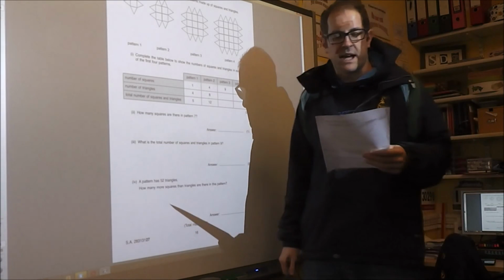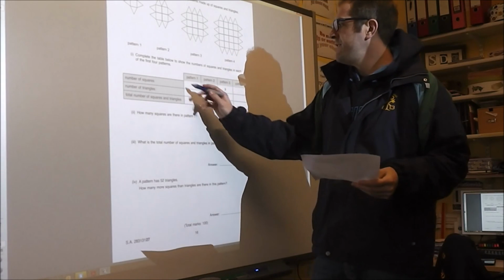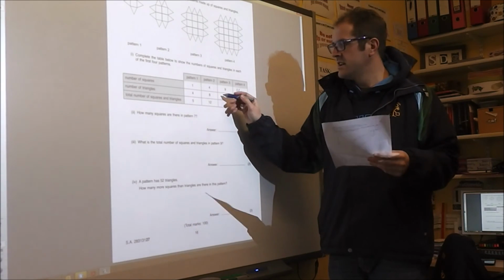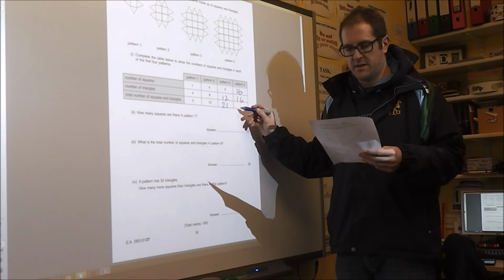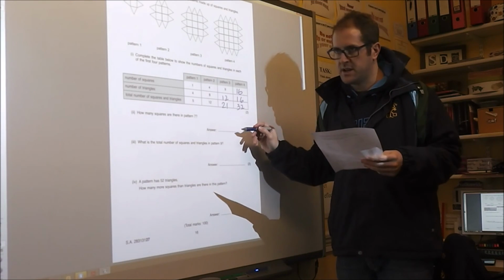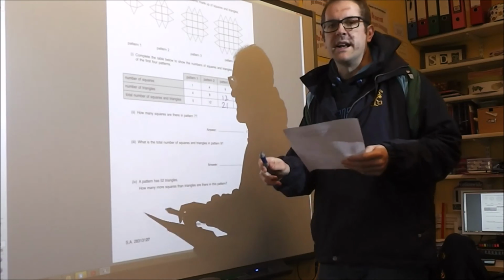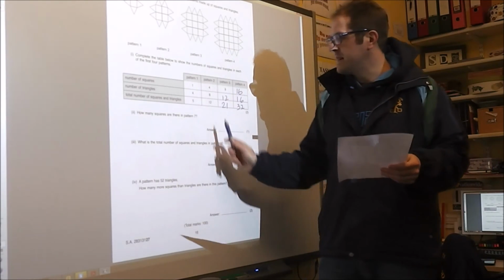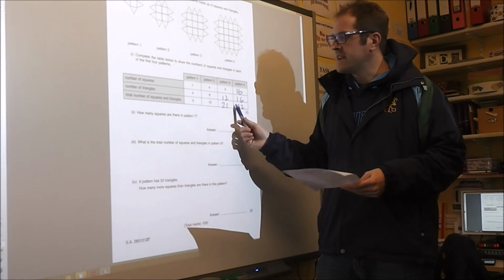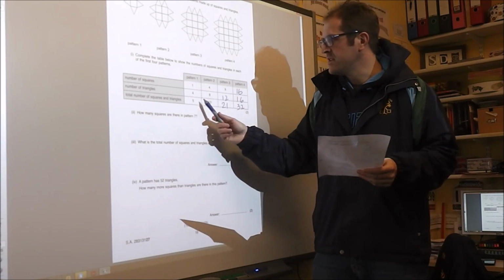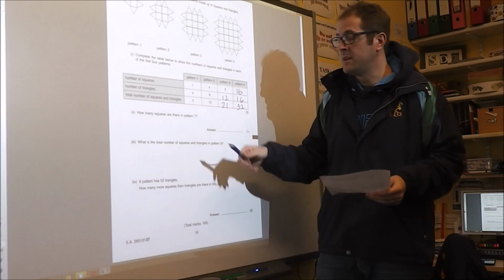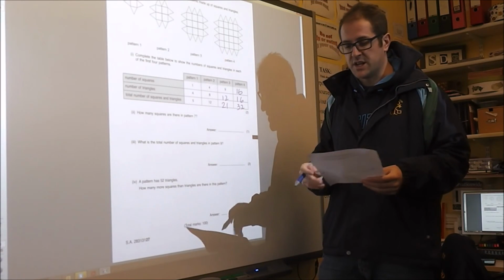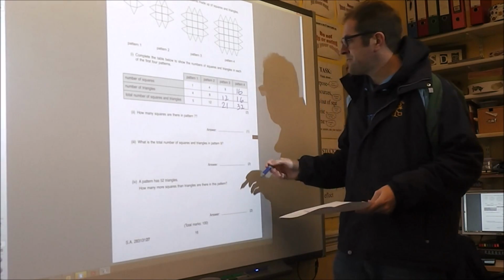Question 14 is on patterns and sequences. Fill in the table very carefully. Do not make any mistakes with this. It's a couple of the easier marks on the paper. Worth bearing in mind, if it was timed and you didn't manage to get onto this question, you're missing out on a few easy marks because you're not having a go. So make sure that in an exam you do have a look at the last question and make sure you get the marks for it.